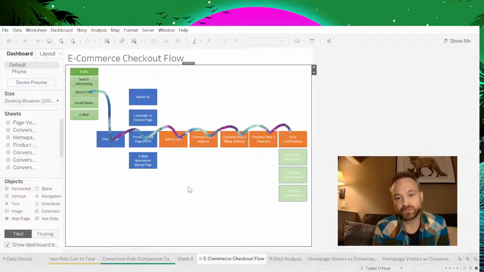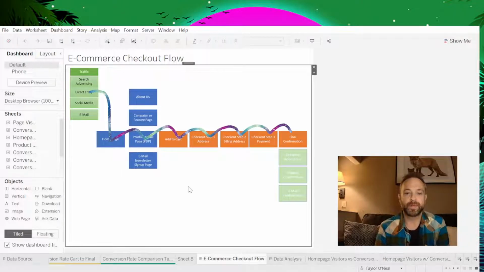So that step, and then to final confirmation. And of course, there are some steps after that. You'll be receiving emails on shipping and delivery and order confirmations, and then you may even continue on in the user journey and come back and purchase again, or be a referral to someone else that may come in there as well into their own flow and their own checkout funnel.